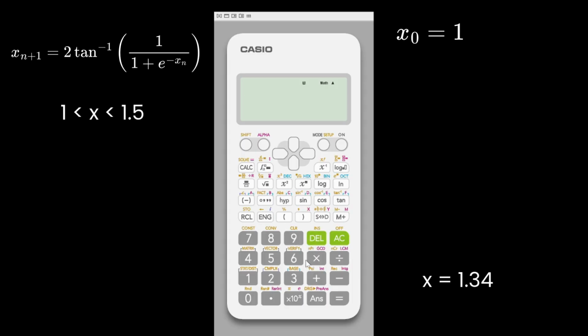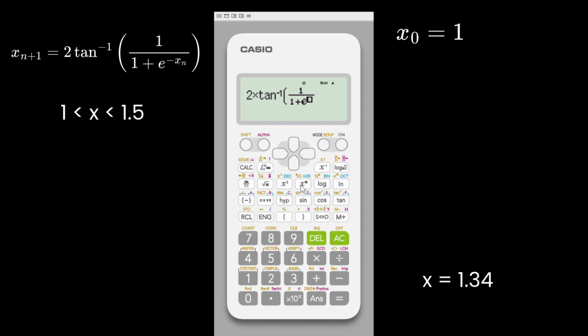So the function that we're going to use for iteration is 2 into the tan inverse. So shift tan, so that gives me tan inverse. And then we have 1 divided by 1 plus E. So E is on the alpha key, so E power negative x.